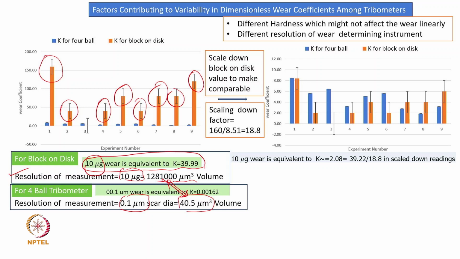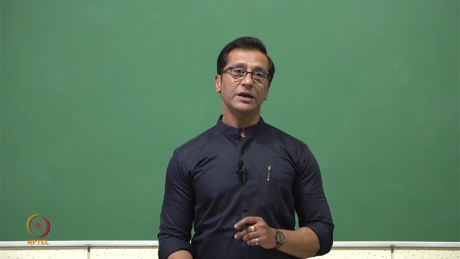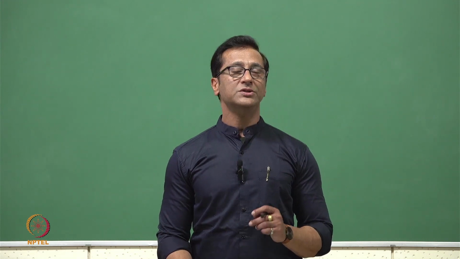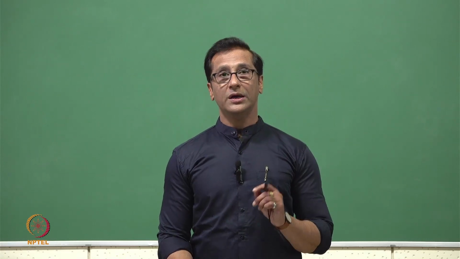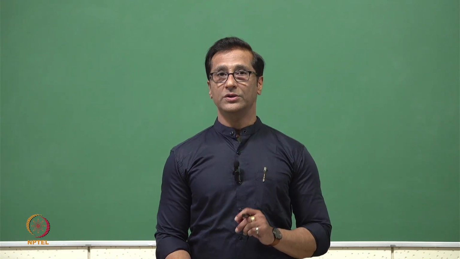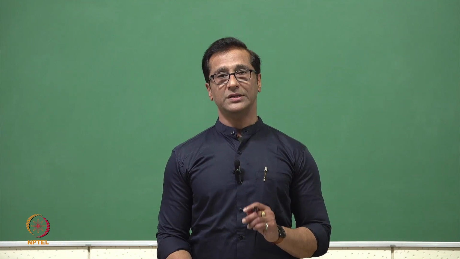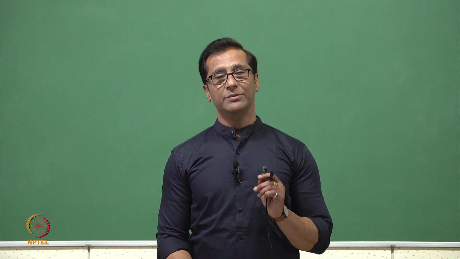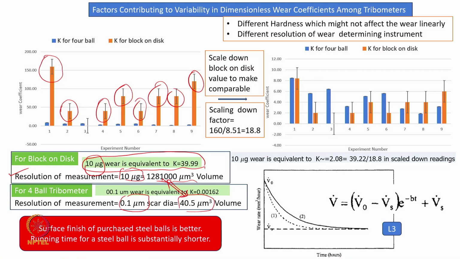So this is where the results have been shown, and we are saying that for the steel balls we purchased, we found the surface roughness was very good. However, for the blocks which we made in a lab or in a workshop, the surface roughness is not very good. Naturally, surface roughness plays a major role compared to the material and the oil. So first thing that always comes is the surface roughness. If the surface roughness is proper, then the results will be okay. Second, if the surface is very smooth, we will not have a major problem related to the wear volume in this situation.